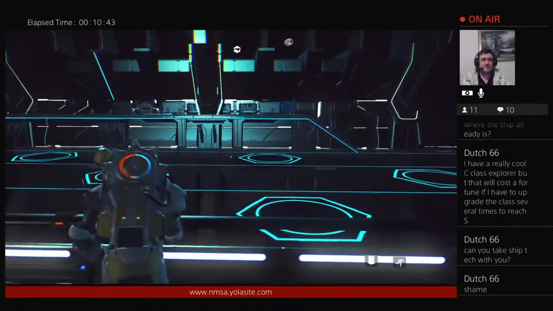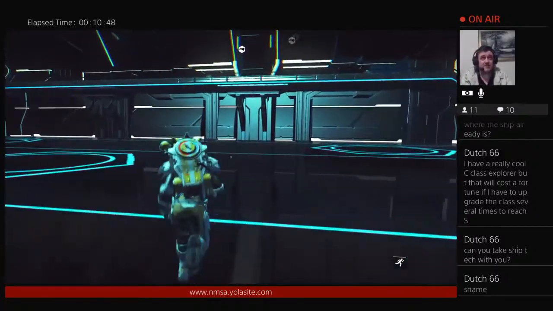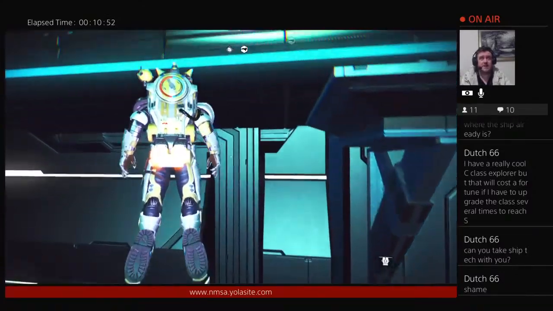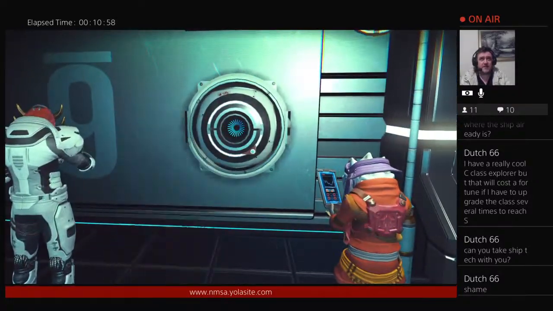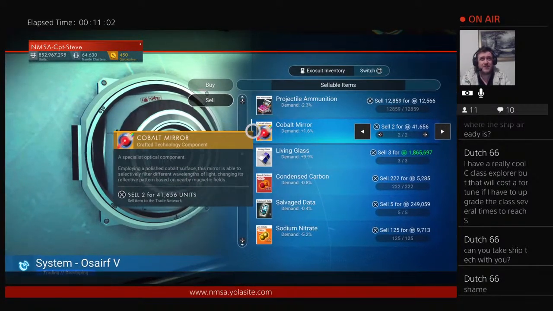Okay, well, let's go sell some stuff. Yeah, no, you can't, Dutch. It's a good idea, it's a good shout. I mean, yeah, why not? But yeah, let's fly on over here. I'm just going to sell some of my infantry. Now, it is just your main infantry, I think, that you need to have clear for this. So let's go over here. I'm eager to see what happens. How am I going to get out of the station if I scrap my ship?